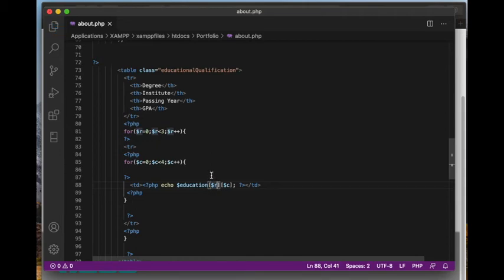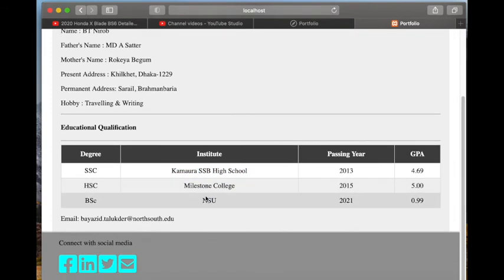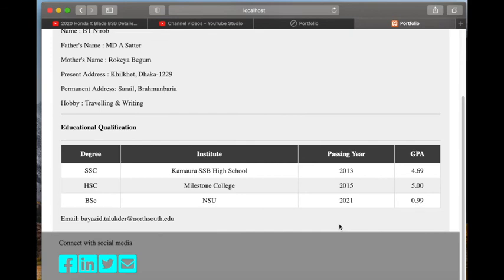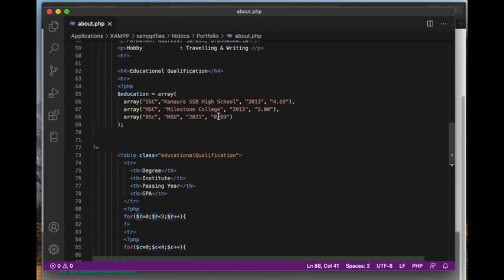If I save it now and go to my browser and refresh it, see here we can see the value is now coming from the array. Let me show you by making some changes here.